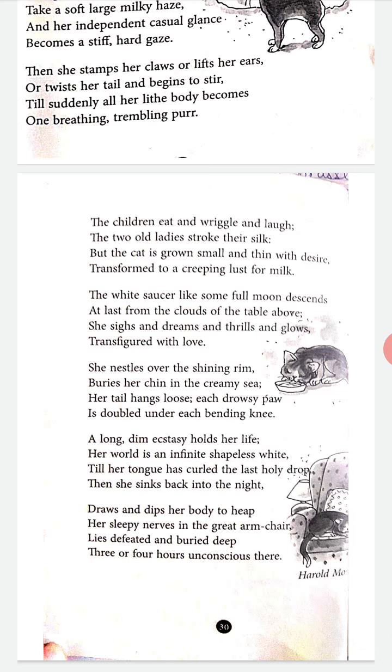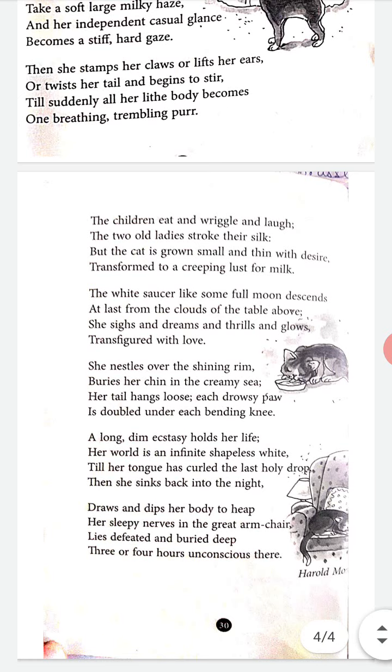they were stroking their silk gowns. But the cat, by looking at all these things, that these people are not paying attention to the cat, his lust for milk is growing excessively, and he is not able to control his lust. The white saucer like some full moon descends at last from the cloud of the table above. She sighs and dreams and thrills and glows transfigured with love.